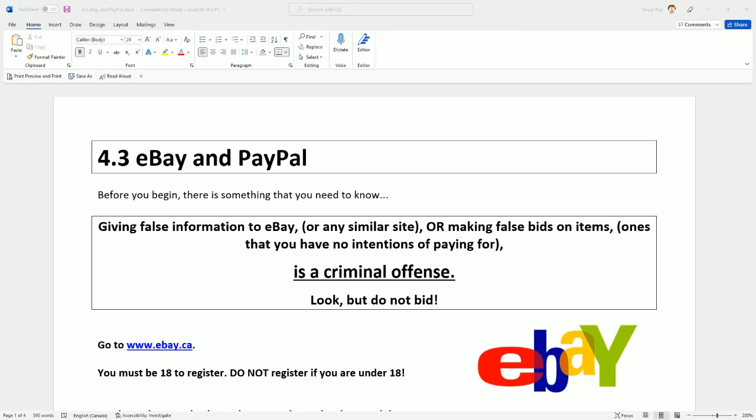All right. This isn't so much a lesson as it is an explanation of what we're doing for the remainder of the unit. So we have four lessons left, 4.3, 4.4, 4.5, 4.6, and they're all related. They all have to do with shopping online. And rather than treat them as lessons where I'm teaching you a skill, what I really want to do is just show you how some things work.